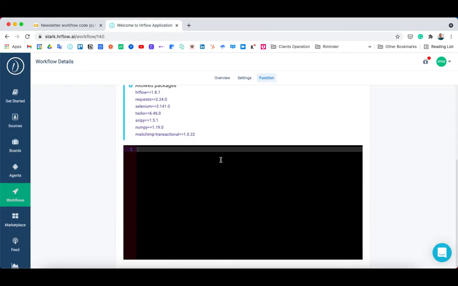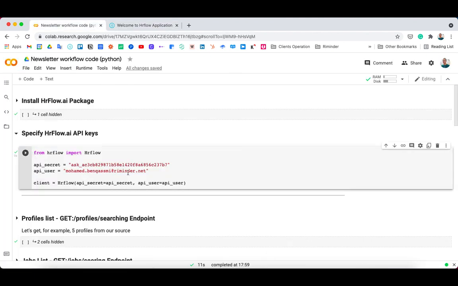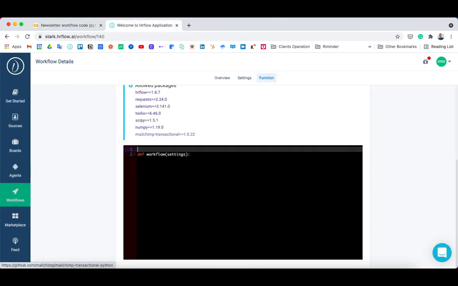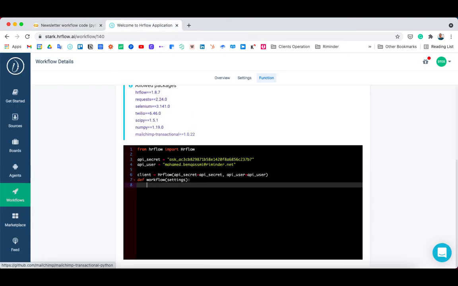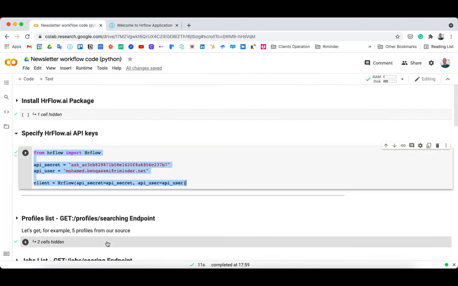Now let's add the code for our workflow. First, we define the workflow function as expected, and then initialize the HrFlow.ai client. Finally, we copy the workflow code we prepared on Google Colab.